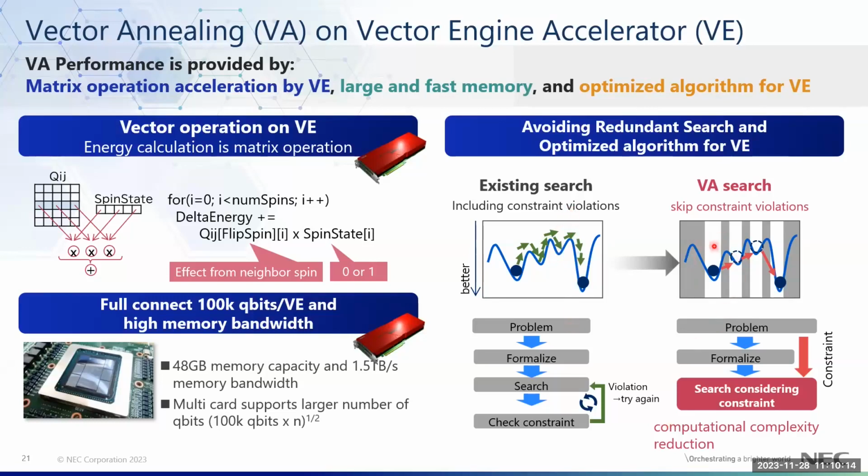What we have designed in the vector annealing software is that if there was a constraint violation, we can remove it or we can skip that constraint before the annealing process starts. So we provide subtle hints so that when this curve is sent to the annealer, the solution space does not consider these minima, skipping them if they were constraint violations in the first place.